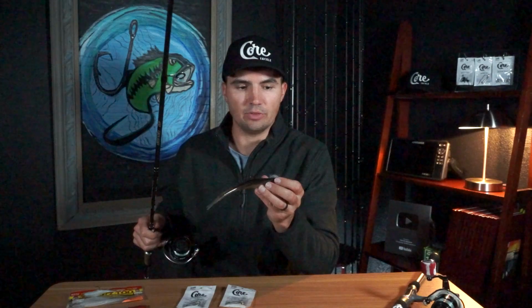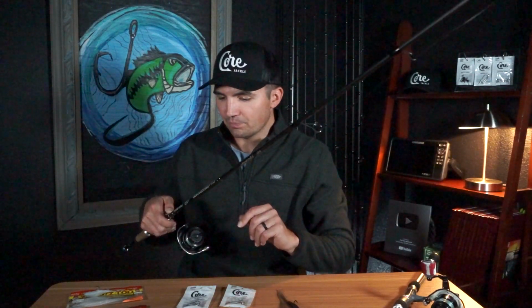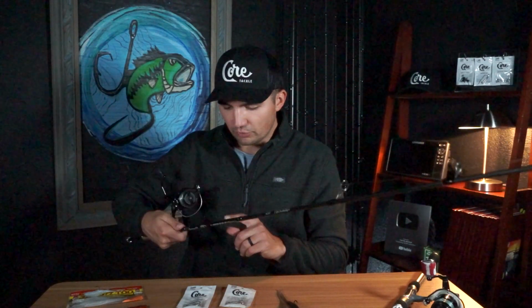Right here I actually have some 15-pound, or I think it's 14-pound fluorocarbon as my leader, and I'm pairing that with 20-pound braided line for my main line, and then just tying that 14-pound fluorocarbon leader. And then I am throwing that on the Nolly Lithium Pro 7'4", medium heavy power, fast action spinning rod. So this has a fast action, which allows you to work that tip and get that bait to move erratically, but it's a pretty stout rod.